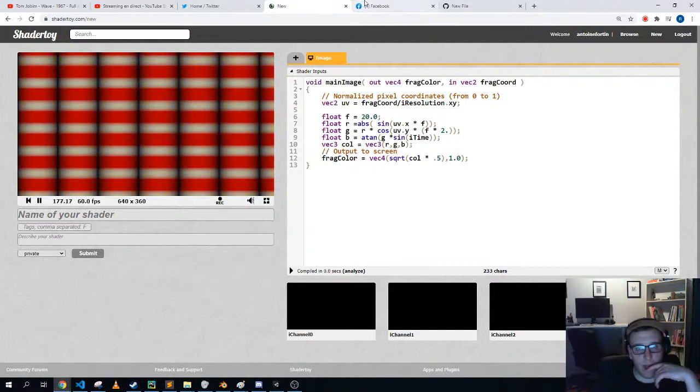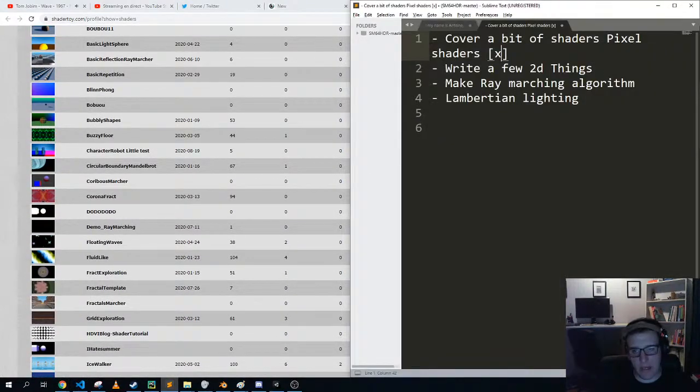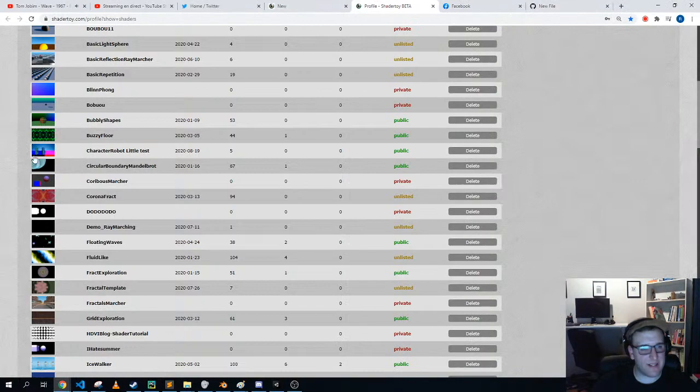So yep, I guess I could probably also, yeah, now the color is changing. We could make it change faster like this, because if we increase the time, it's like turning the knob. Or we could actually even go sine here. I think it would work better. Okay, yeah. What about making it into polar coordinates? Now I guess we're at the point where we write a few 2D things.